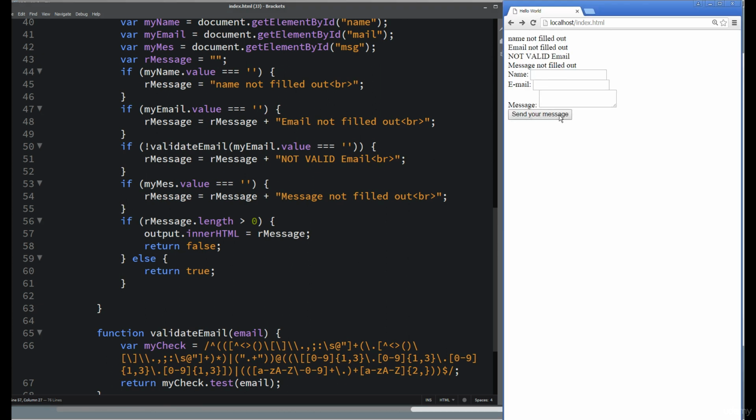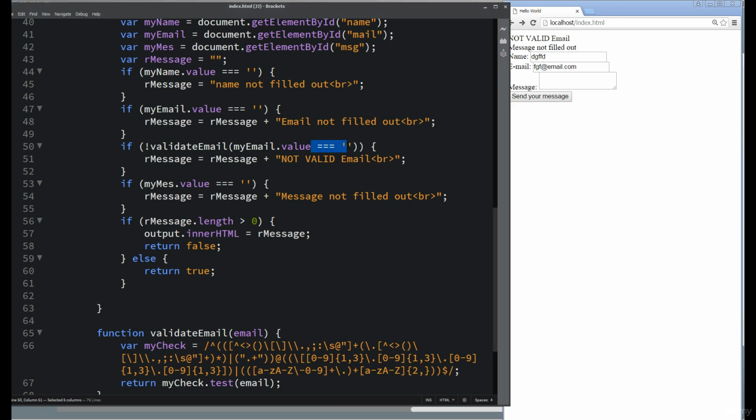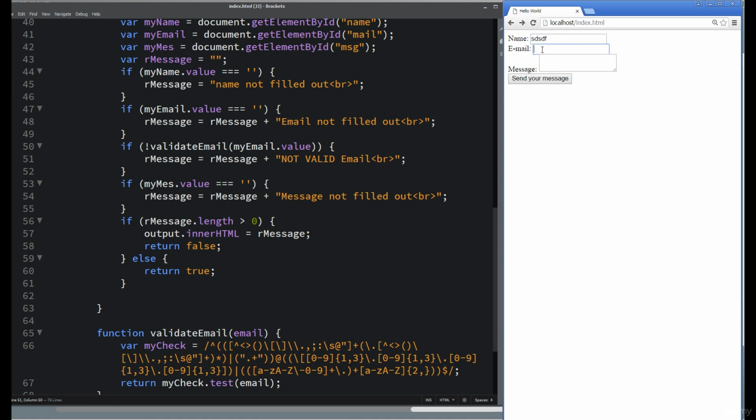So we first try to set it. We see we've got 4 things that we need to fill out here. So once I start filling out the name, that one disappears. The email disappears, but we're still not valid. So if I do a valid email address, then we see that when we try to submit that. So I've got to take another look at this and see. So I don't actually need to have this part in here. So we'll try this one more time.